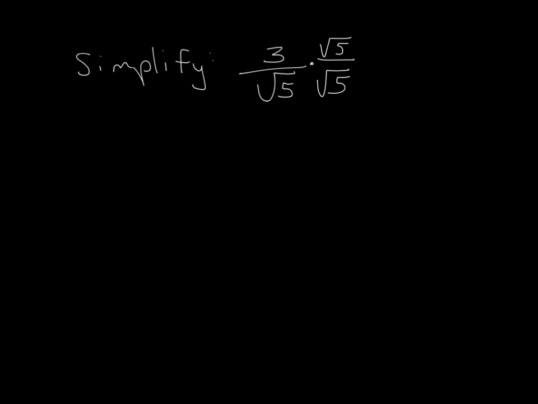Whenever you multiply a fraction by the same numerator and denominator, you're always allowed to do that because anything divided by the same thing equals 1. So we're really just multiplying this by 1. Well, you can multiply anything by 1 because it doesn't change the thing. And so here's what we end up with. We end up with 3 root 5 on the numerator, and the denominator is a 5. Once again, this just is what it is. There it is right there. And whenever you have the square root of something times the same thing, it just equals that number.